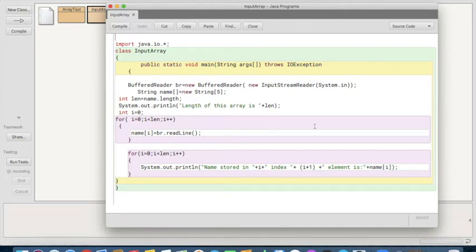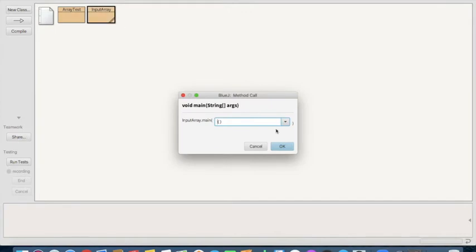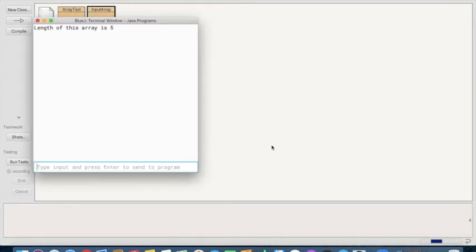So let's see its output. Okay, I have already compiled it and you can see there is no error. So we will close it and we will now run it and see how it gives us the output. So it is asking for input. As you can see, length of this array is already shown as 5. Okay, that was the statement before the input. So that is there, fine. Now it is asking for input. Let's say I'm giving the input, let's say 5 names. So let's say Amit, then let's say Sumit, then let's say Ajay, let's say Vijay, and then say Sunil, whatever.